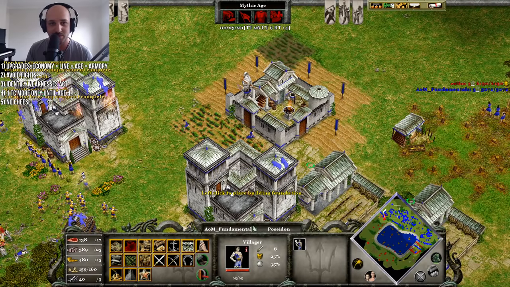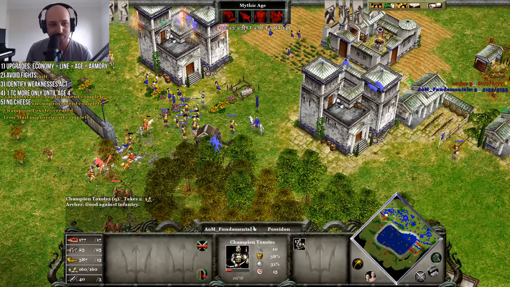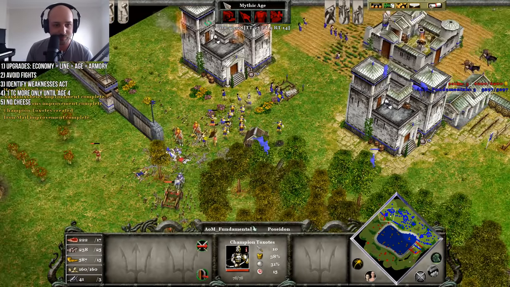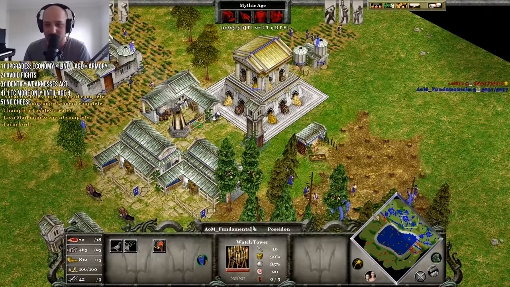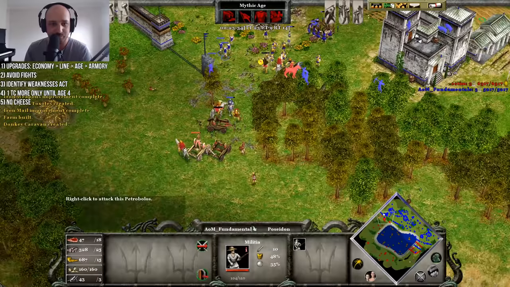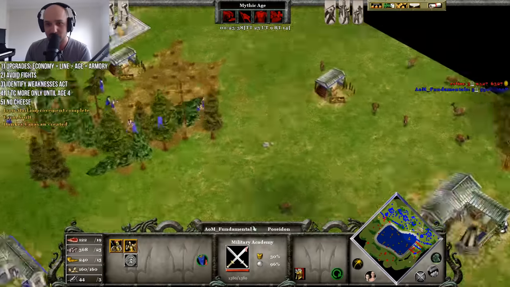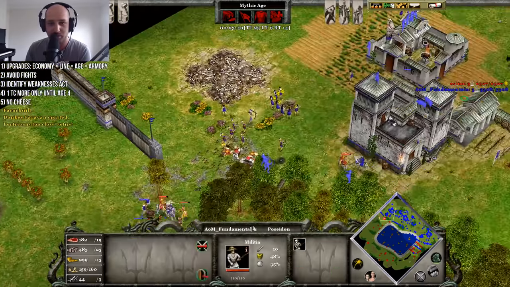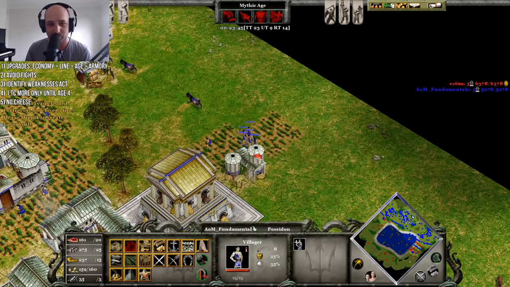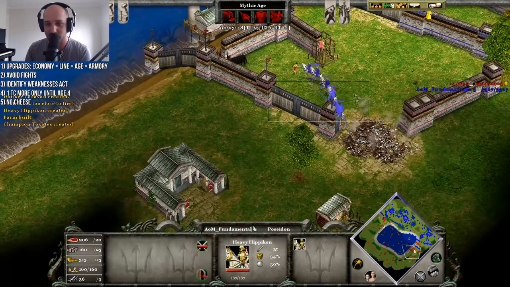3, 4, 5, 6, 7, 8, 9. Get some towers up. Can I get this? This? Don't know how many donkey caravans I got, but I think it's good. I have a good amount. I can build more later if I need to. I got both the markets there, so okay, now we're through.